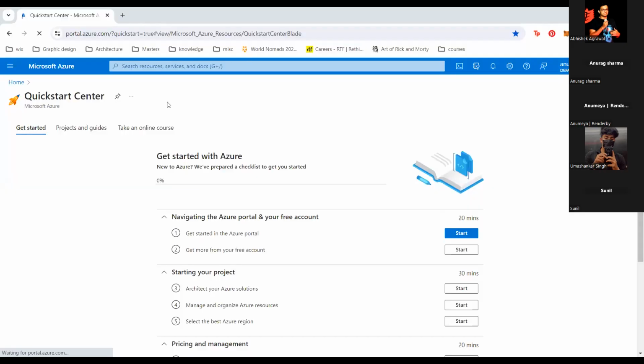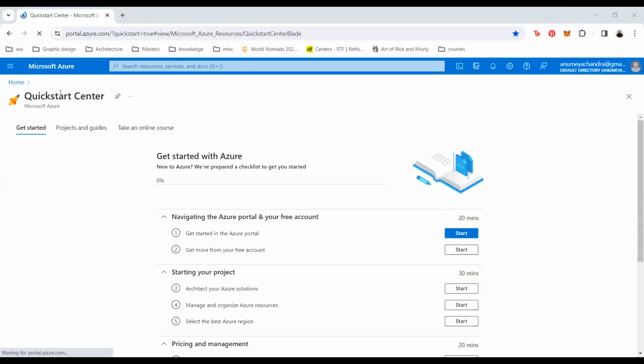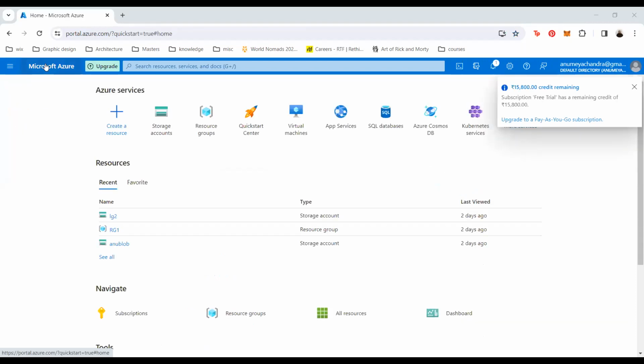Can you all see my screen? Not right now, it's coming. Yeah, now I'm able to see your screen. Now please give me the control so that I can control your screen. I've requested the control. One second, I will request again.